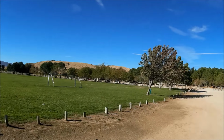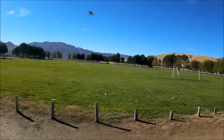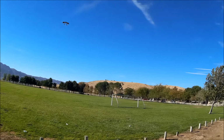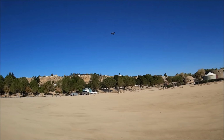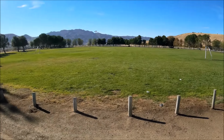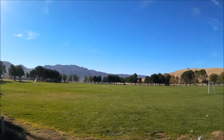Do a couple more speed passes in speed number 3 and we'll bring it back down. Not a very long flight time, I believe. I believe it says about 8 to 10 minutes. I may be wrong. I didn't really memorize the flying time on this thing before I took off.